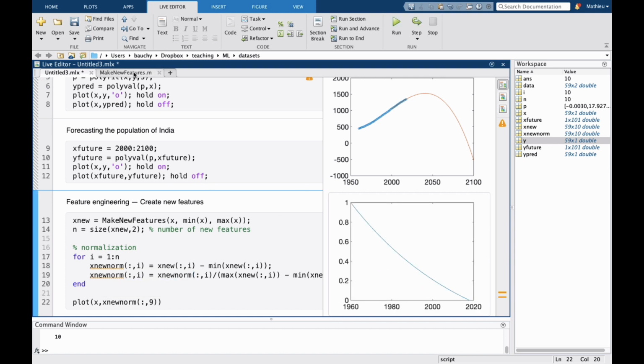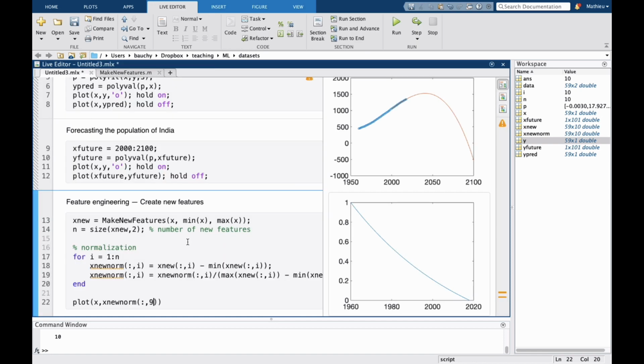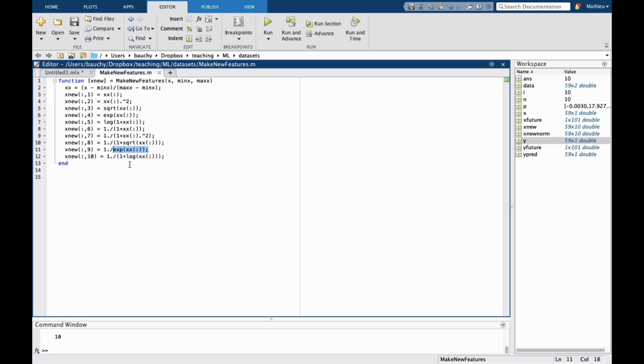Okay, so 9 was the inverse of the exponential, so this is exponential of minus x in a normalized way as well, and this one is not good. So here clearly there is something wrong with this feature, so let's double check feature 10.